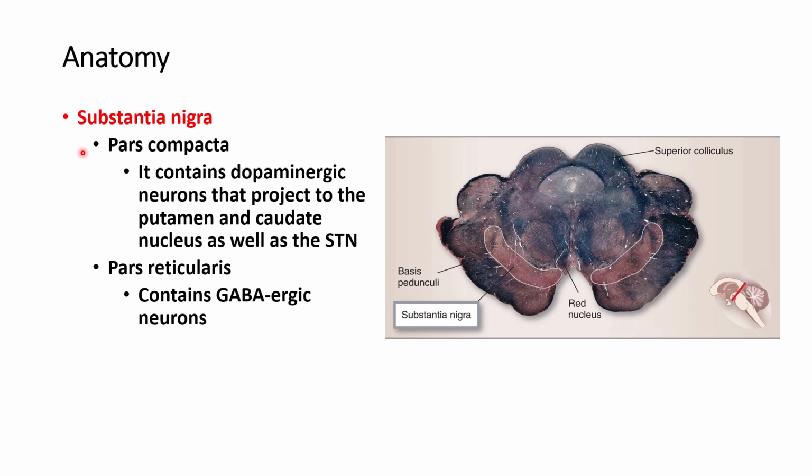The pars compacta contains dopamine, and that dopamine is connected with the striatum. It may carry excitatory or inhibitory signals, depending on the type of the receptor, and it also carries inhibitory signals to the subthalamic nucleus. The pars reticulata contains GABA and is connected with the motor part of the thalamus, and it also connects to the superior colliculi, so it inhibits some of the movements, the saccadic movements of the eye.